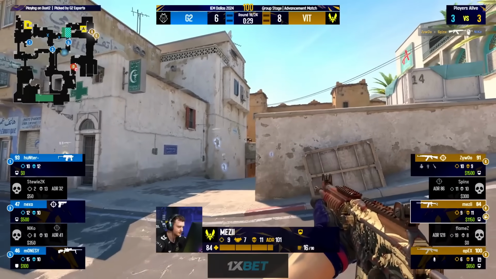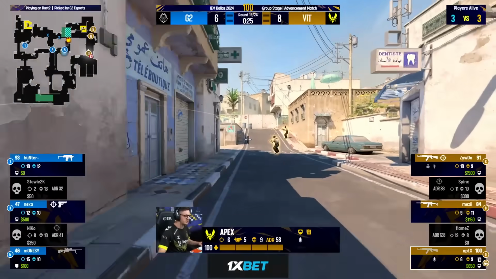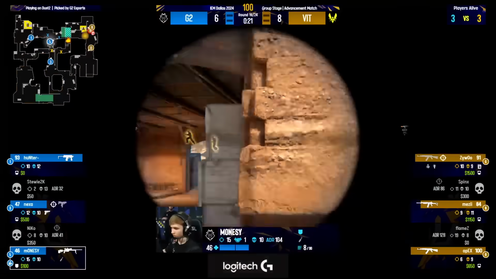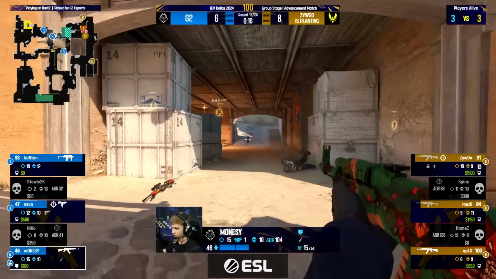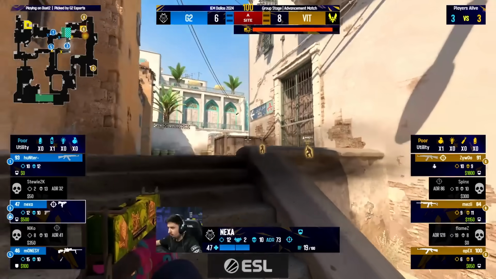They're trying to test Mezzy as well. ZywOo catching Nico. He'll get across for free with the bomb. No one's spotting the cross. Okay, Hunter still B. Nexa and m0NESY kind of congregate in mid. Are they looking for upgrades? It's a tough retake now. We're talking no defuse kit.